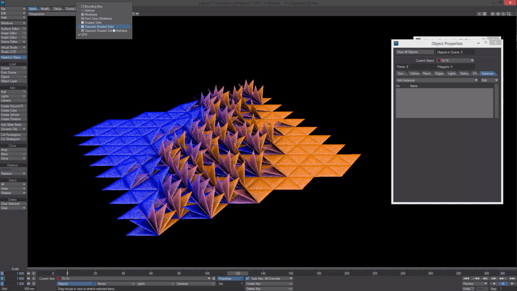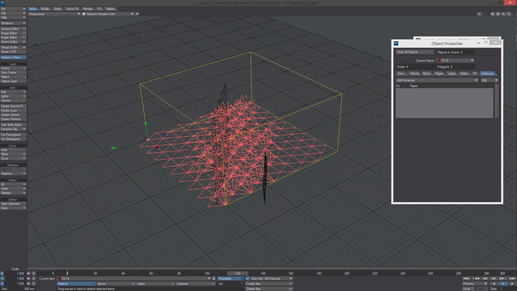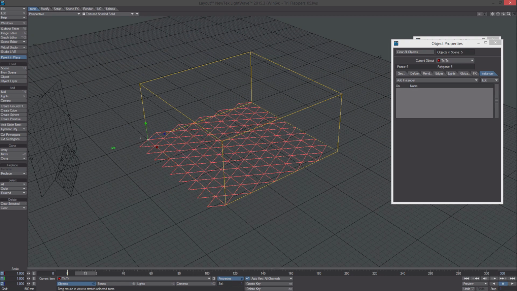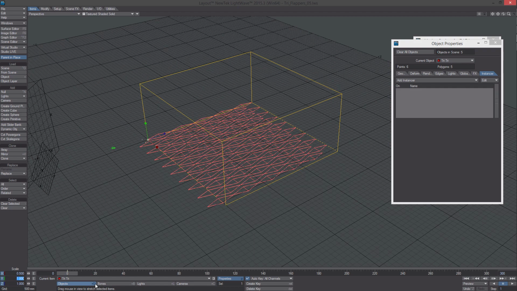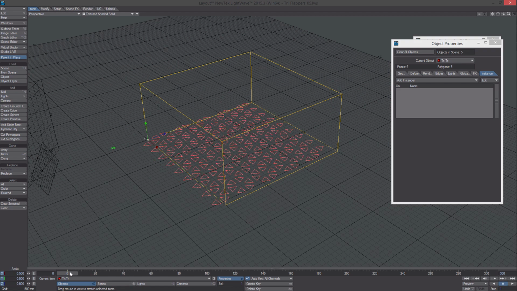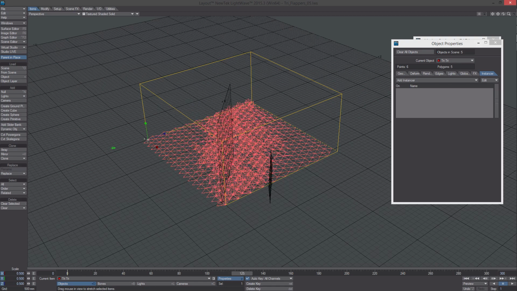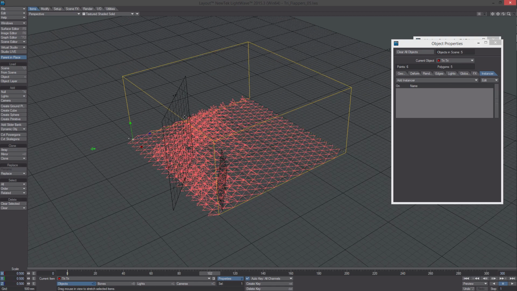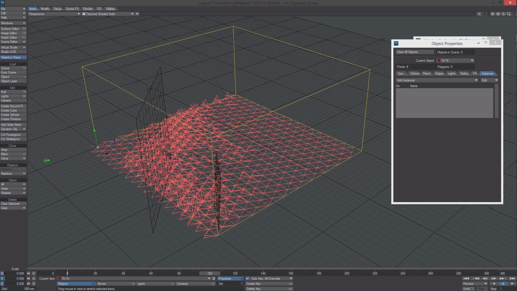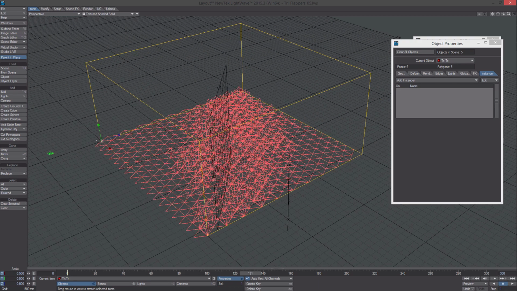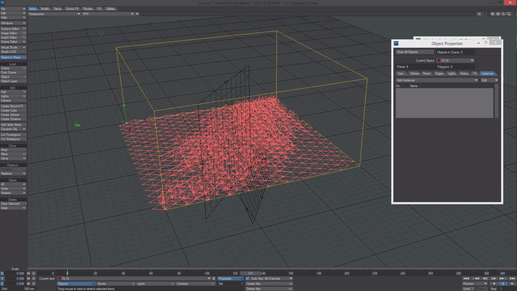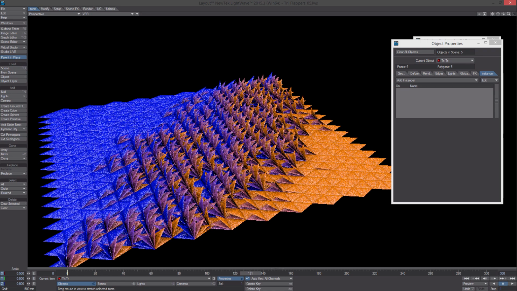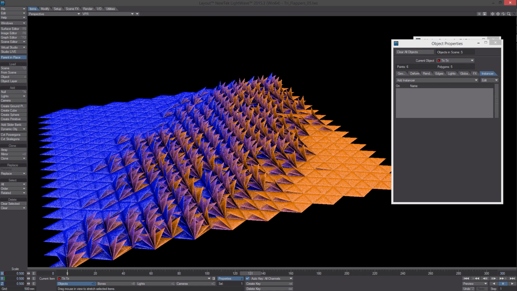Now I did set it up so that everything is live. So if you scale this triangle here, say if we go to the triangle and scale it to 0.5, you'll see everything still works as expected. And you can scale the bounds, and the bounds is quantized as well.